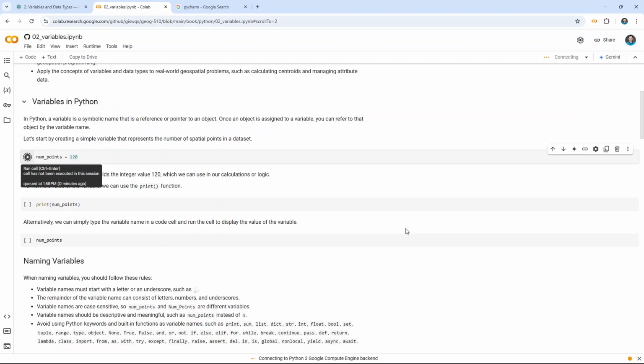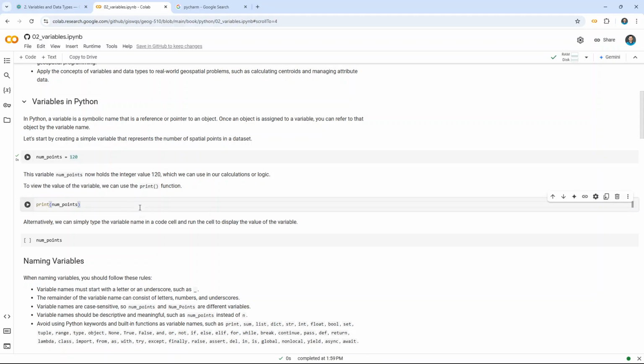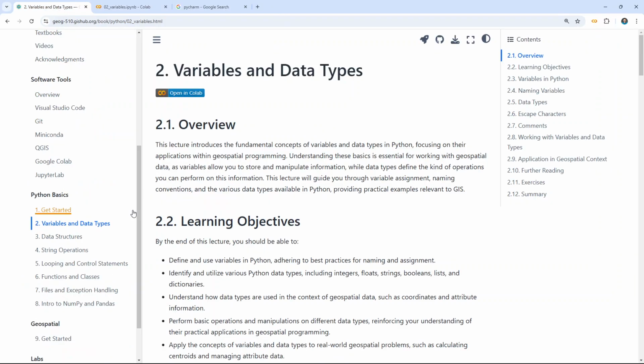Otherwise, you have to set up Python, Miniconda, and all kinds of stuff on your computer. This one is great for training and teaching, and also it's free. You don't need to pay anything. We're going to use this one later this semester when we start developing packages and also covering the Python basics.